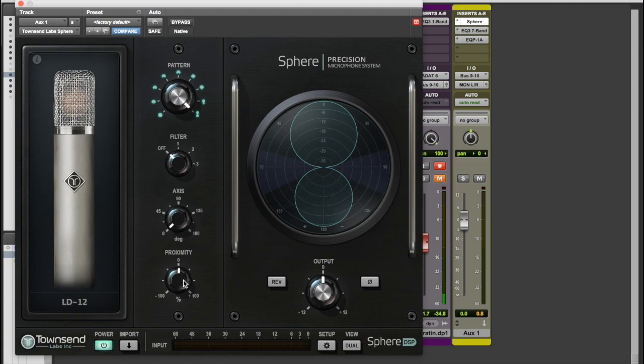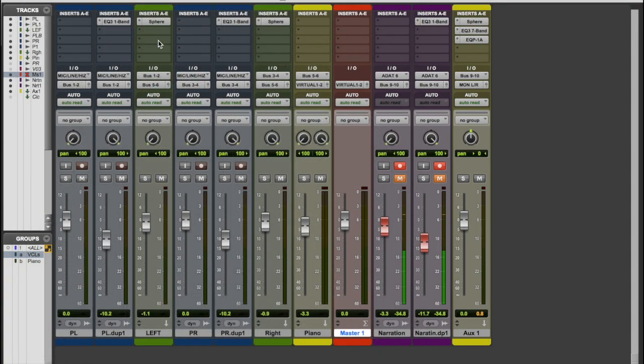But if you do decide to not be lazy and set up a second mic pointing the opposite way, that'll probably make a much bigger difference. But yeah, we'll go ahead and change those and see how it sounds.